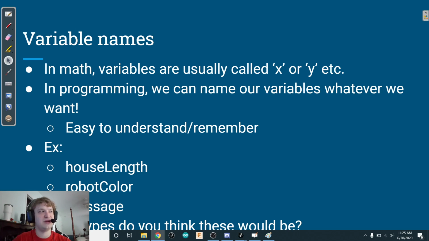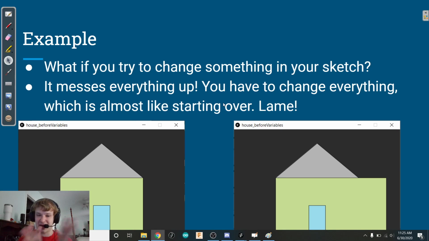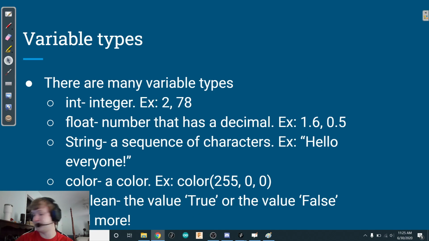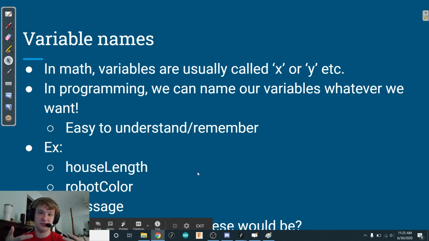But if we come back to a program that we wrote a month ago or something, it can sometimes be hard to figure out what's going on, right? But if you have variables that have intuitive names, so the name matches what it does in the program, it can make it really easy to read your code and understand what's going on. As an example, I gave you that house example a few slides ago where it has a width and a height and all this good stuff. It can be really useful if you name your variables something related to what they do.